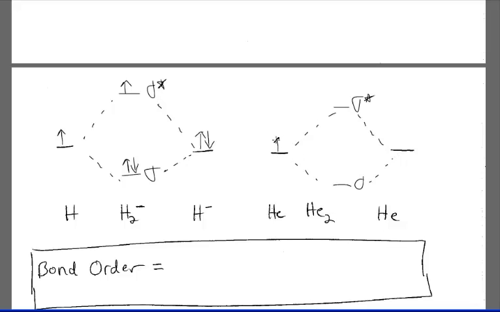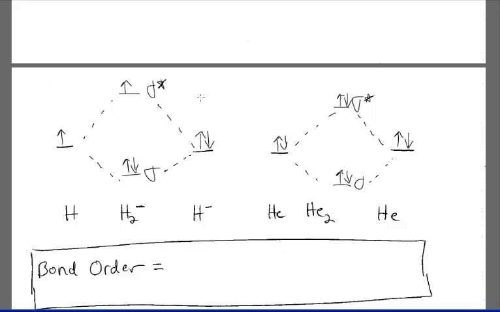And helium has 2 electrons. The other helium also has 2 electrons. So when they combine into the molecule that we're proposing, it would completely fill the antibonding orbital and the bonding orbital. Okay, and we can see how likely these are to form by looking at the bond order.